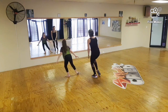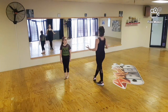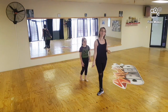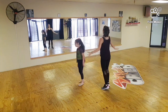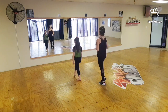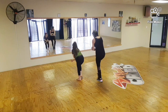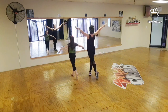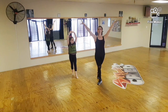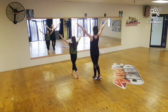When we're bringing our feet in to prepare to step forward, that is a slight contraction that we'll be using to prepare to extend. So think in opposites. As they say with gravity, everything that goes up must come down. Same thing here — before we want to extend out, we need a contraction to be able to showcase that extension. We'll contract slightly so that you can extend in that picture. And that extension is growth through the limbs out into your picture, nice and strong. Using your muscles to complete that picture.